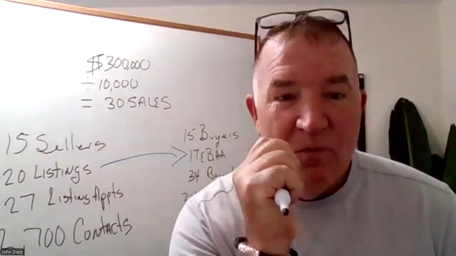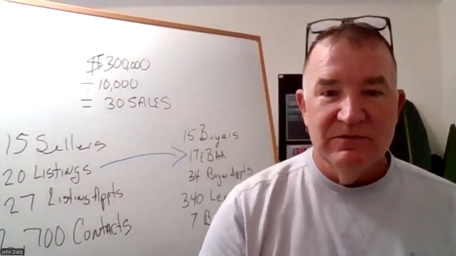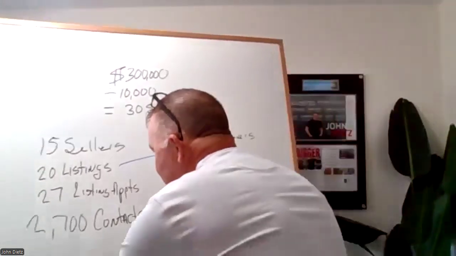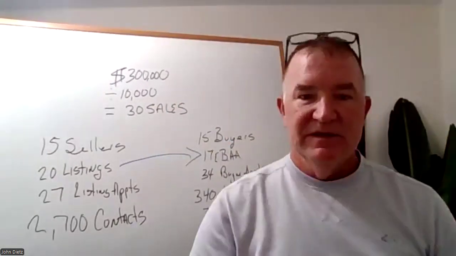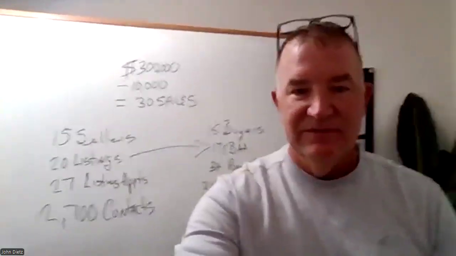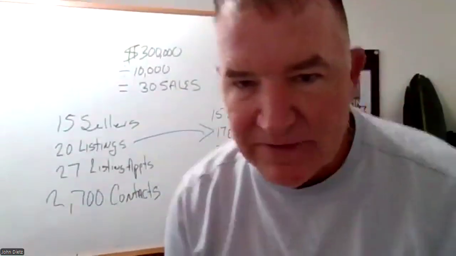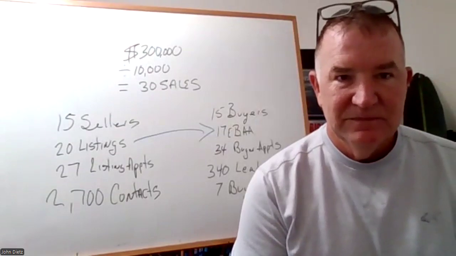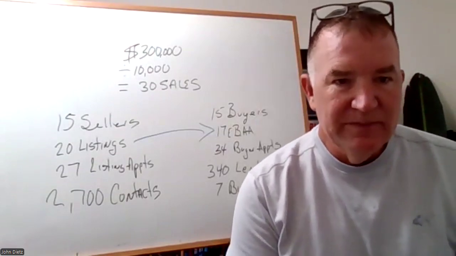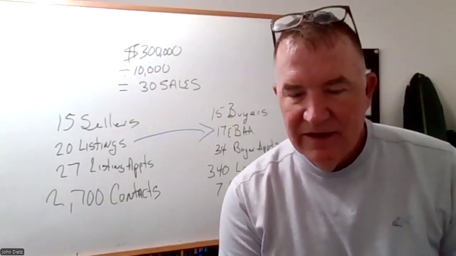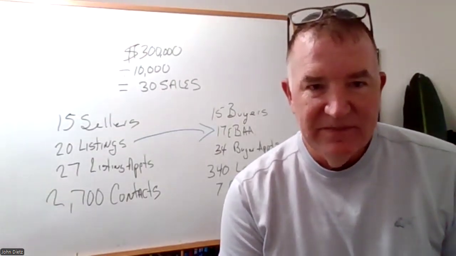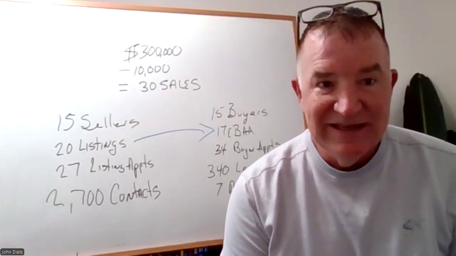And what I want you to do is write down your numbers. I want you to track everything you do, because business is a math equation. Simple. Business is a math equation. And when you understand the math of your business, then business is also predictable. You could show up every single day and do the things that you need to do in order to get the amount of business that you need to get.